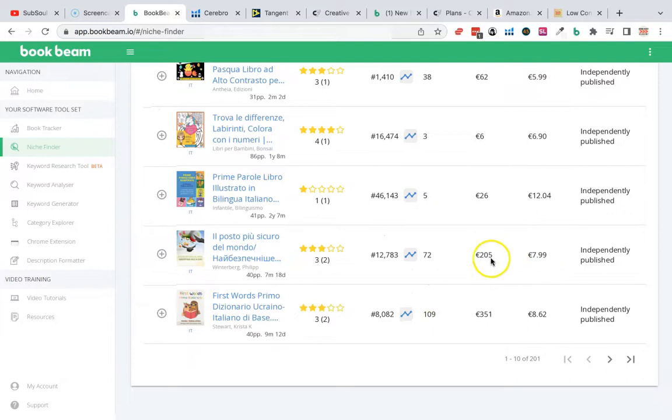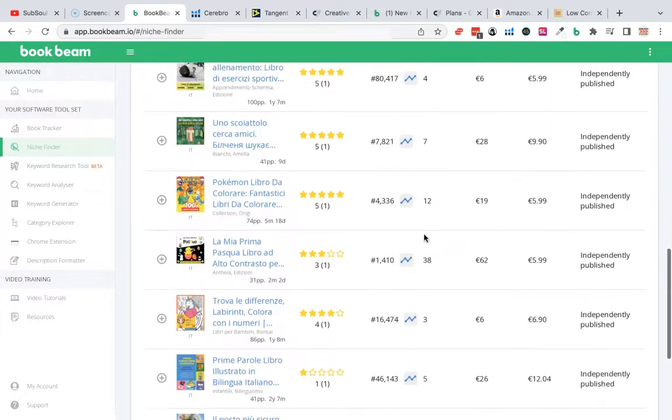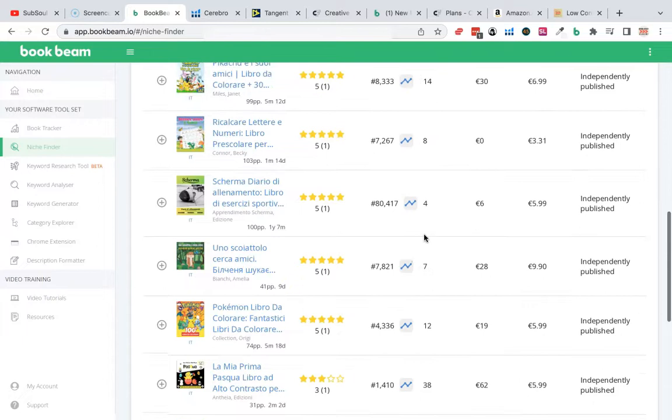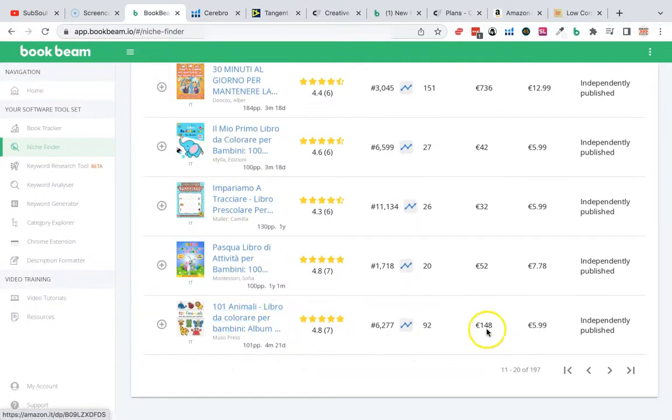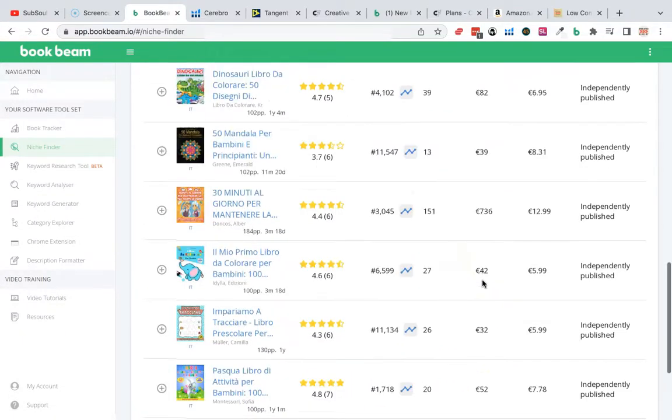This is making 200 euros per month. So you'd maybe look into this, see if this is a good niche. With only 2 reviews and they being average 3-star, that's definitely a potential niche. So you just click on that and you go and see what it's all about. So what's this one? This is an animal coloring book, 148 euros per month.